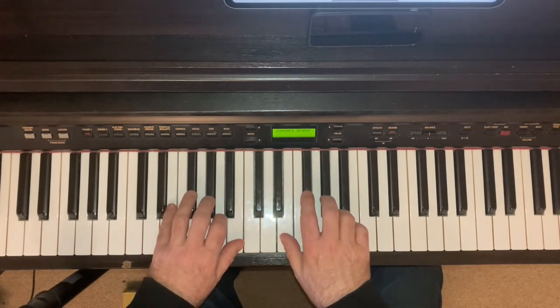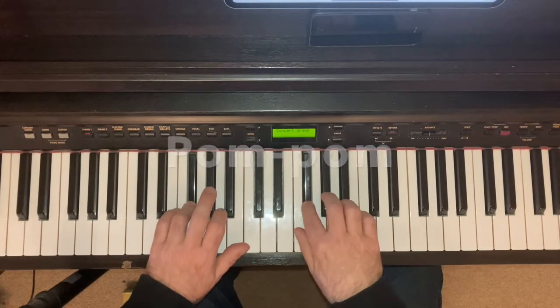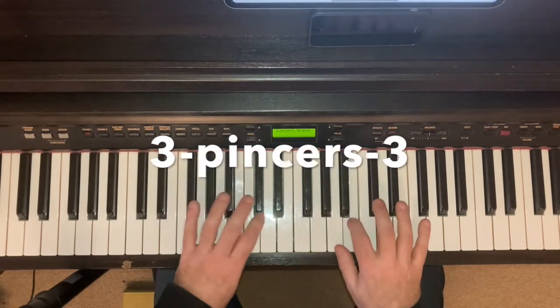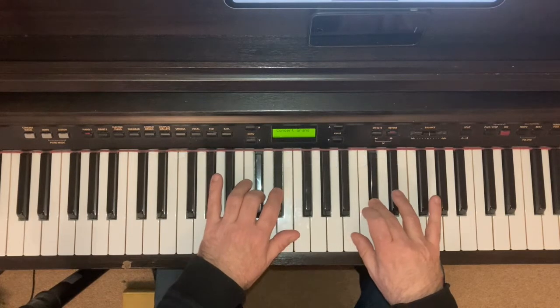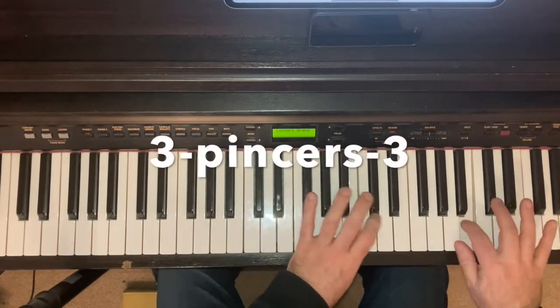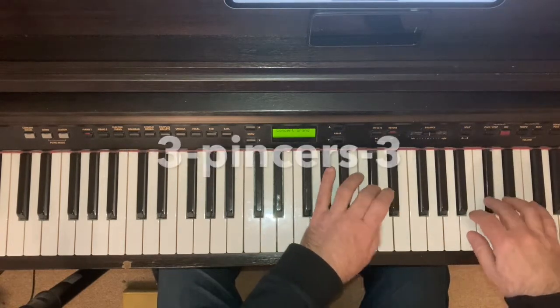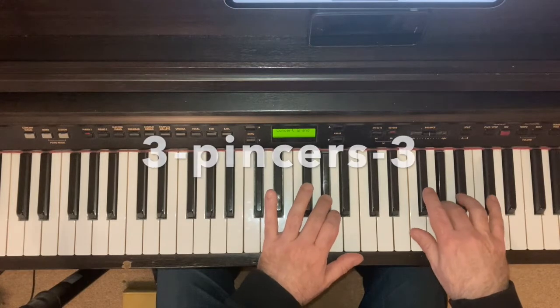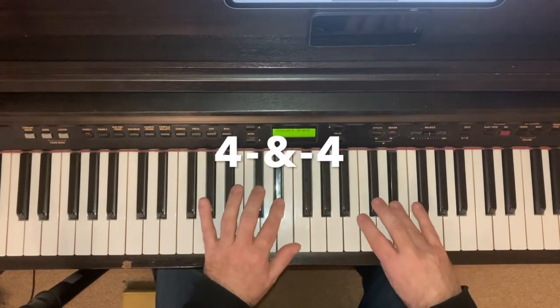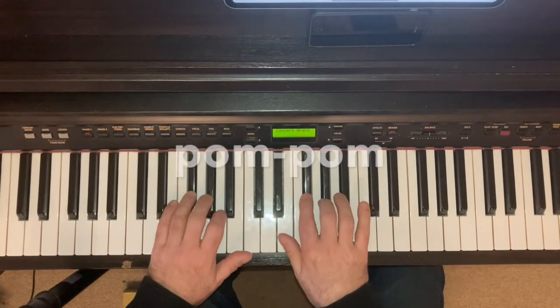To extend to 2 octaves, pom, pom, 3 pincers, 3, 4 and 4, 3 pincers, 3, pom, pom, pom, 3 pincers, 3, 4 and 4, 3 pincers, 3, pom, pom.